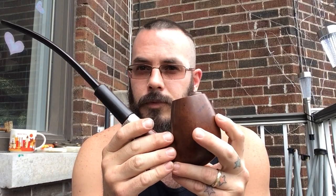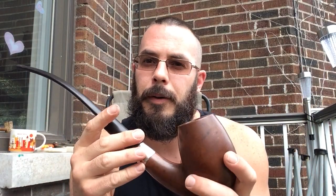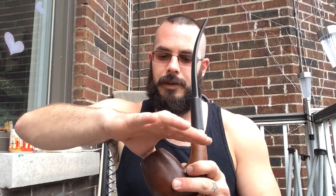Anyhow, this definitely will be making it into some future videos, just in terms of showing it a little bit more and in better detail, but I just had to show you this unsmoked 108-year-old Peterson patent extra large pipe. Fantastic. You don't see this every day. It's got to take about, bloody hell, half a tin of tobacco to fill that chamber. This is another one of those where my thumb goes halfway into the chamber. Wow.